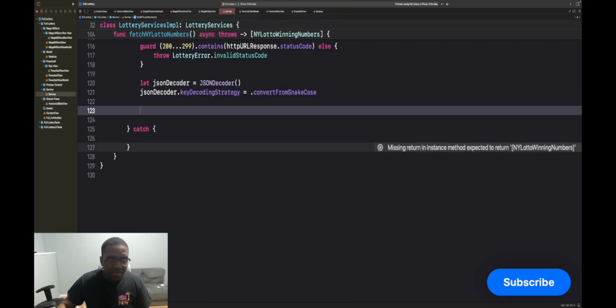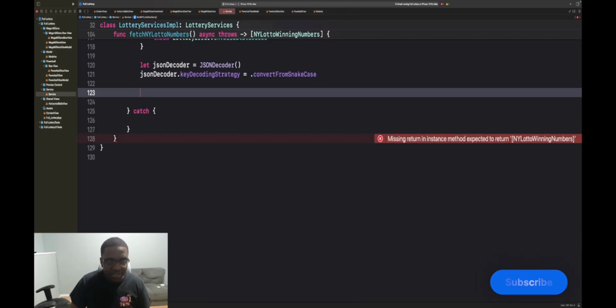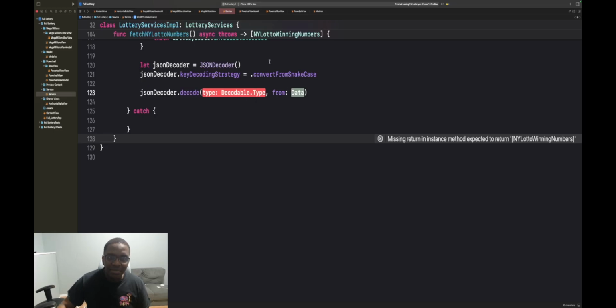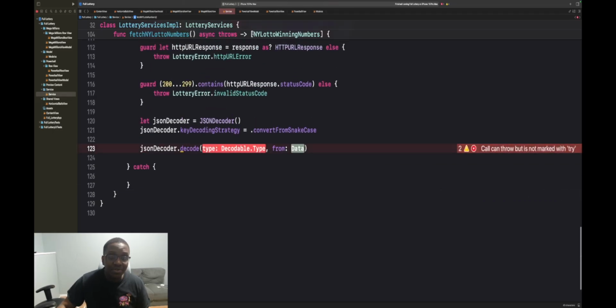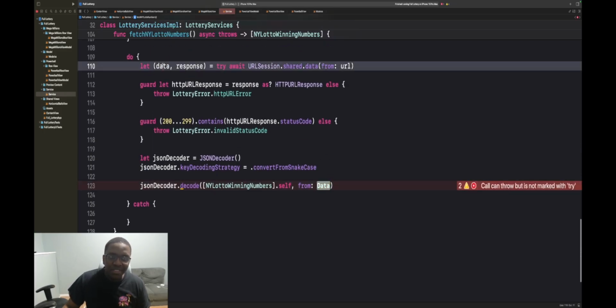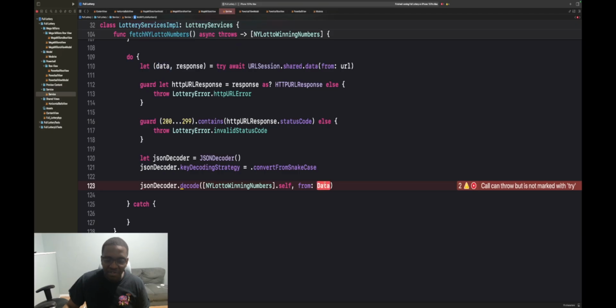And now if we go down here, the next thing that we're going to do is basically say JSON decoder dot decode type from, and the type that we want to decode it to is basically this array of NY Lotto winning numbers. And then remember to put self outside of this so that you're specifying the type. And what do we want to decode? This data that we got back from the URL session.